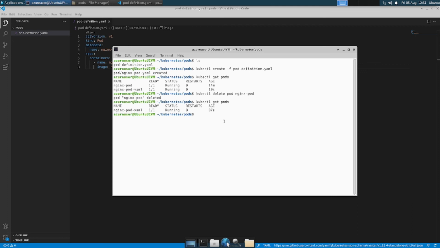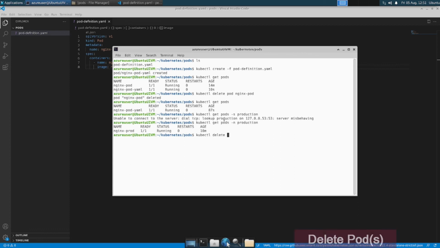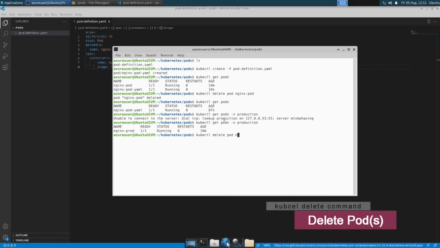All right. If we want to delete a pod from a custom namespace, in our case it was production, we have to give dash n. So if you want to delete a pod from the production namespace, we'll use the same command, kubectl delete pod and the pod name.